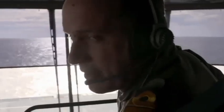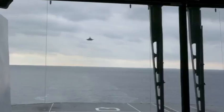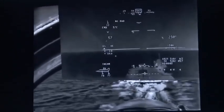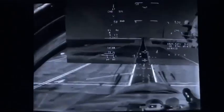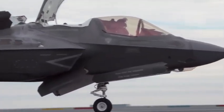Let's take it around for another go. They have to do a precise helmet alignment because all the information is displayed in the helmet — if you don't get perfect alignment, you can't do an accurate approach. Coming down now. On the centre line. Slightly low. Indicating good. One fifty feet, one forty. Committed. A lot of noise. Touchdown. On centre line. On the brakes. And off the brakes. Stationary.